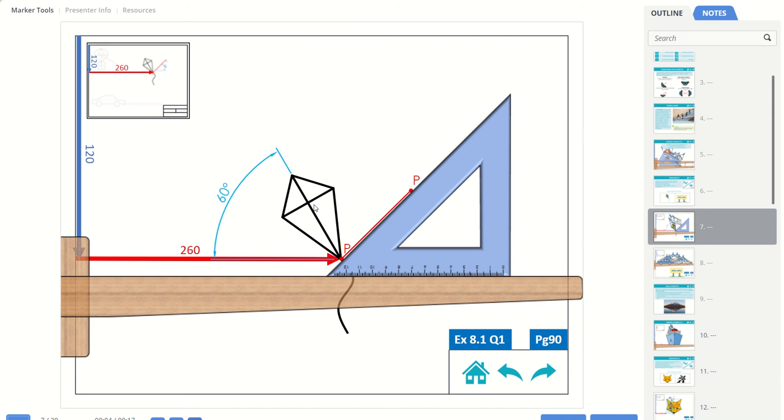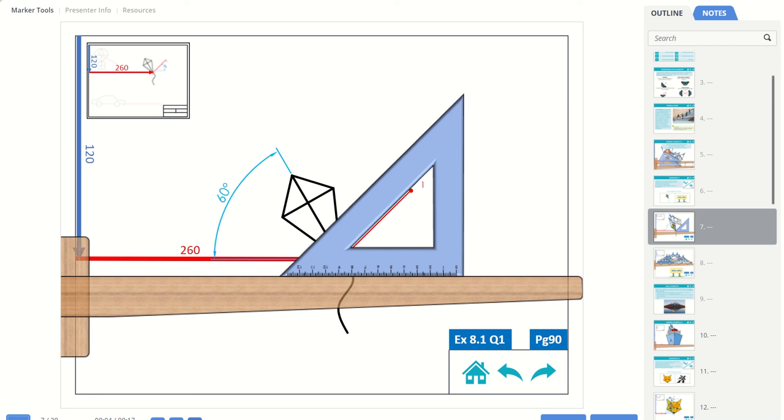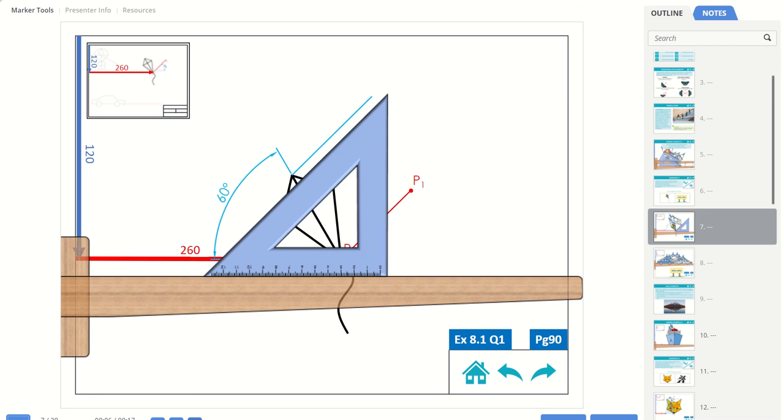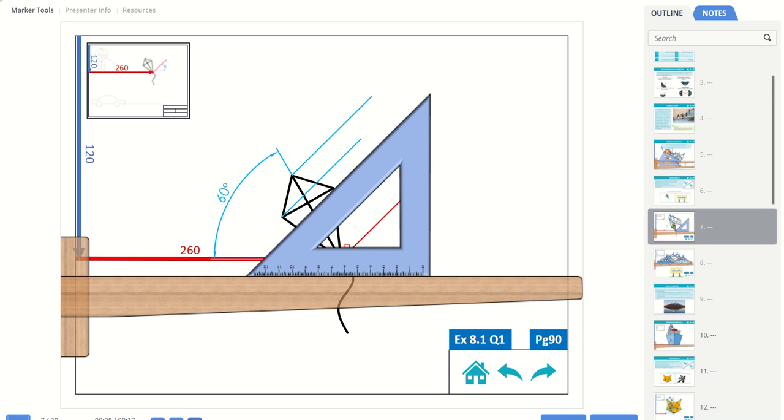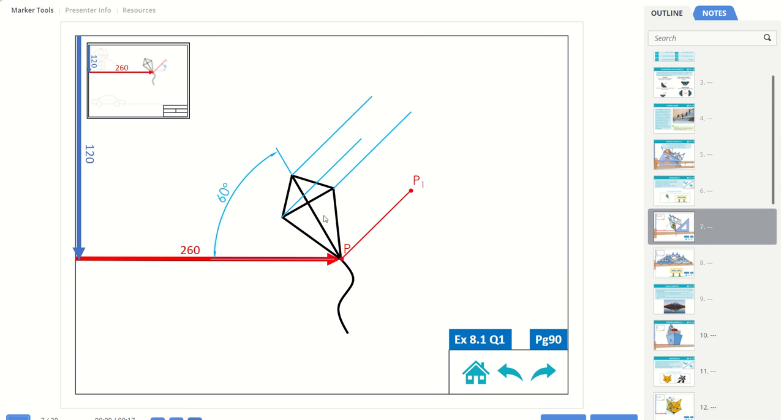In this video it doesn't show it, but I would encourage you to label the different points. So for example, maybe call this point A here, point B, point C, and so forth, or maybe 1, 2, 3, whichever way you find it easier. Just label them so you're not getting confused. You're going to come along, drawing the lines parallel. Now, the length of these lines we know is the length of P1. So we're taking the distance of P1 with our compass, and you're going to mark them off on each line, as they are doing here. You're going to do the same from each of the points.